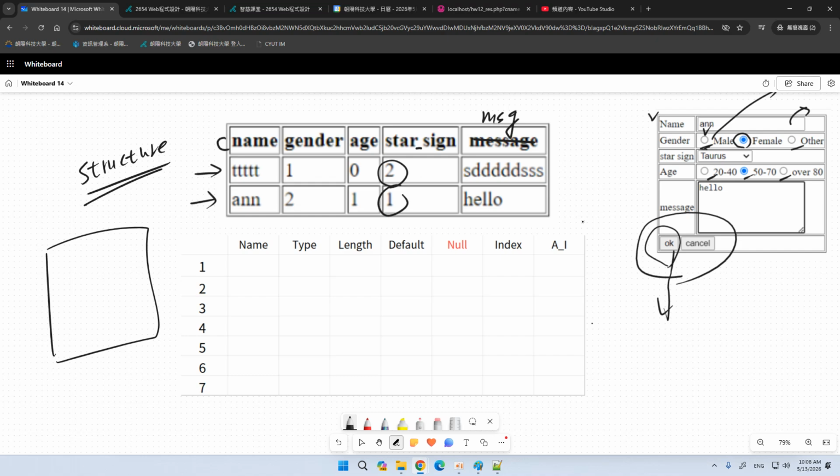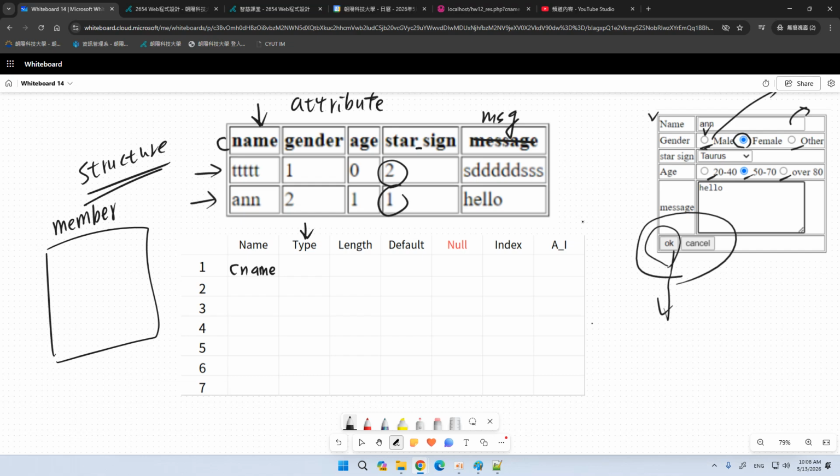So I need to generate a member table to save everything in the member table. For the first, this is called an attribute. The first attribute is CNAME. So what's your first attribute name? This one is CNAME.